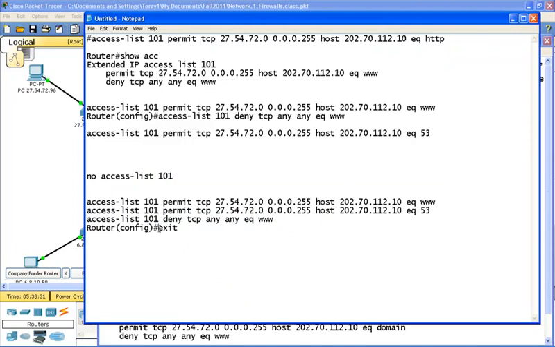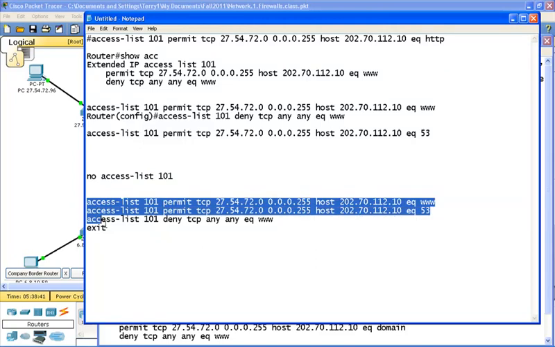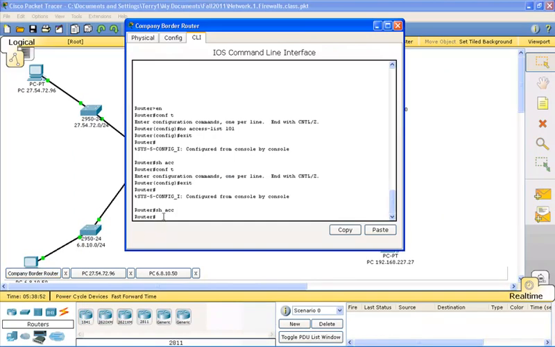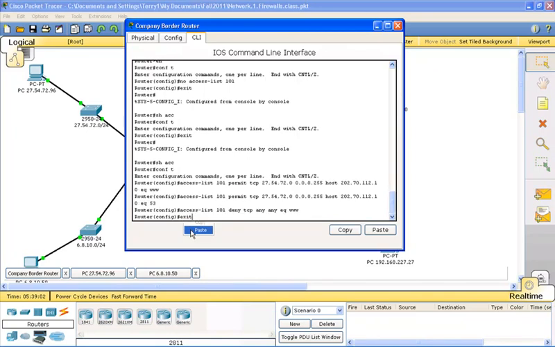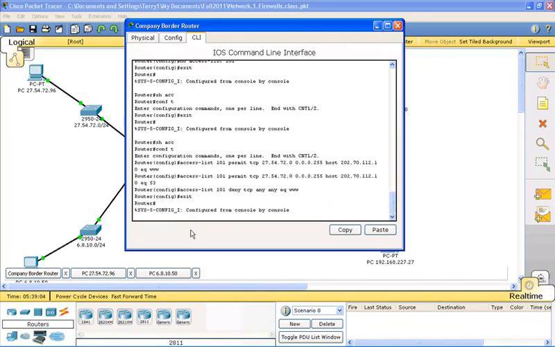And if you want to, you can actually put the exit in here. And now I can copy all of this. And hopefully I'll hit the right thing this time. Copy. Now go back over to your border router. Now you need to be in the right place here. I'm in enable mode, and that's not the right place, so I got to do a config T. And now I should be able to paste this in and press enter.